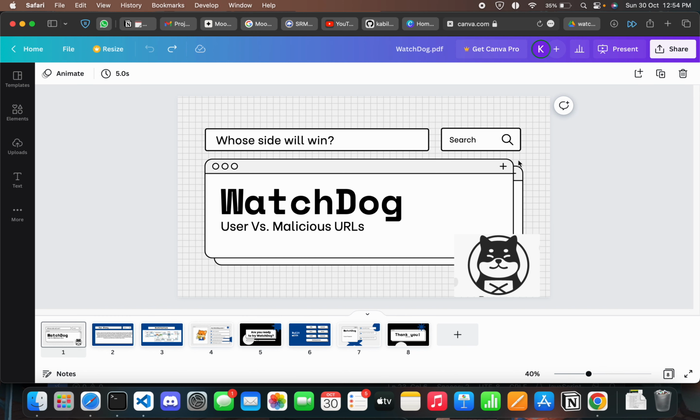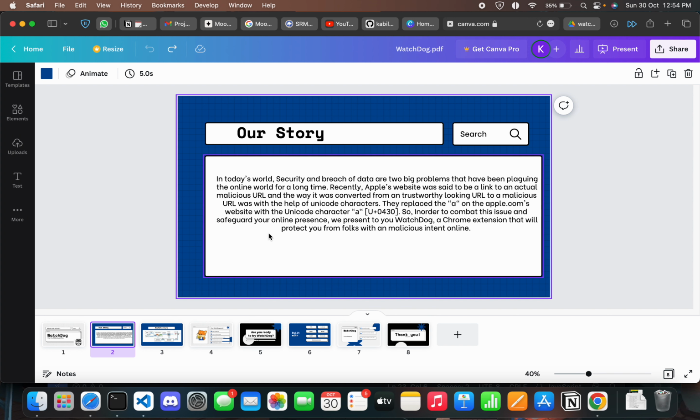Watchdog. So we have made Watchdog in the category of web tooling, and let's see what Watchdog is all about. So in this growing age of the internet era, we are mainly concerned about privacy and security. Even in the early days, we were more oriented towards solving problems, and security was also given very great importance.